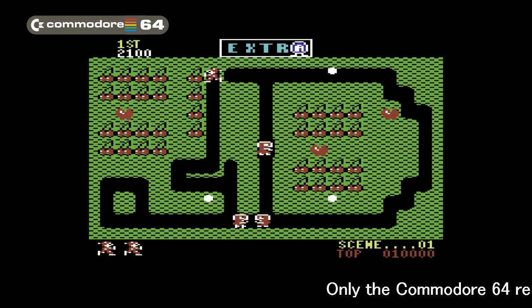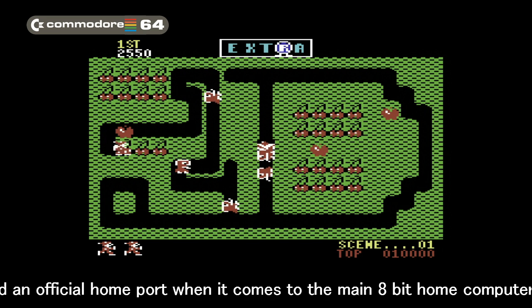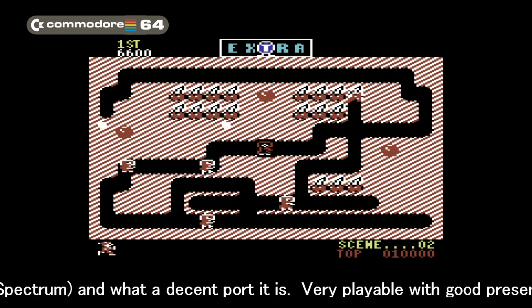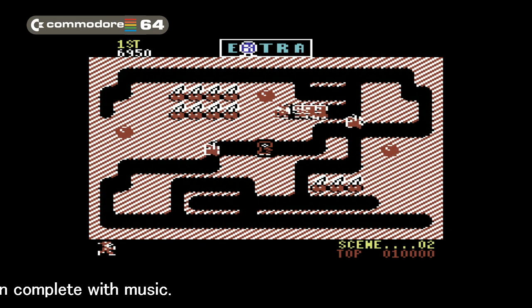The Commodore 64 received an official home port when it comes to the main 8-bit home computers of the time, C64, Amstrad CPC and the ZX Spectrum. And what a decent port it is. Very playable with good presentation, complete with music.